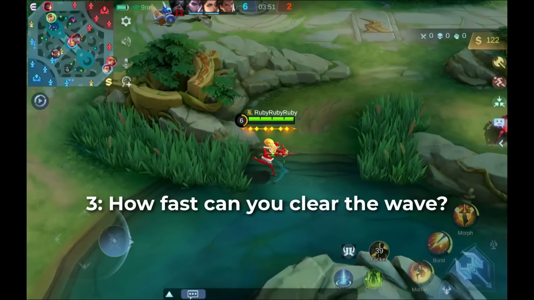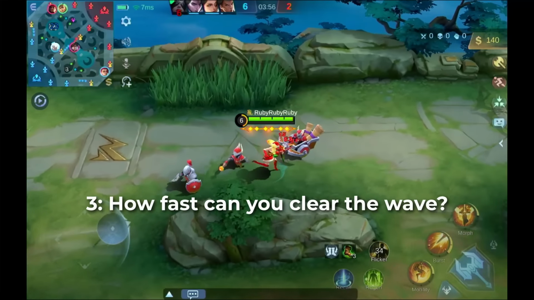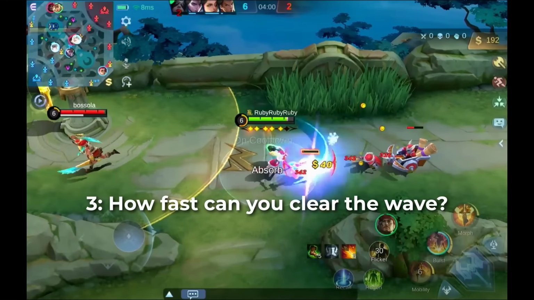Thirdly, don't lane cut if your hero has really poor wave clear. You will be stuck behind enemy lines for too long, which means you're literally inviting a gank on you. The longer you're stuck trying to clear, the higher the risk becomes.